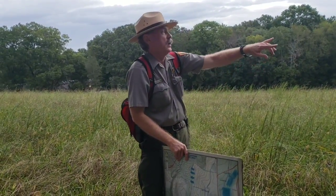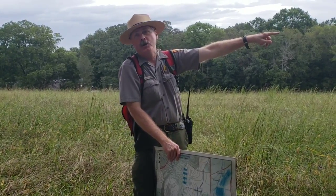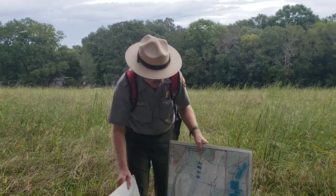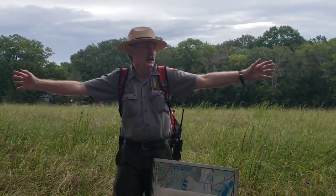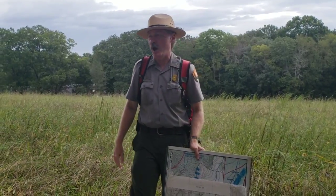As Harker's brigade moves up, its battery comes up and actually climbs through the orchard and up onto the rise of ground. And Harker says that they take position near the front of his brigade as they deploy. All five of these brigades will deploy in the standard formation for a brigade at the time, two regiments up and two regiments back. And so beginning about 9 a.m., try to imagine five brigades of Union troops in a reserve position, two lines on this very ground behind the main Union line formed in the woods across the Dyer field. You're now on the reserve position of the Army of the Cumberland before the fighting began on the morning of September the 20th.